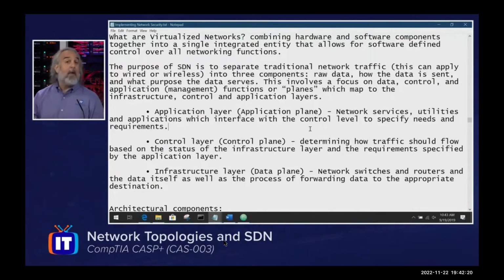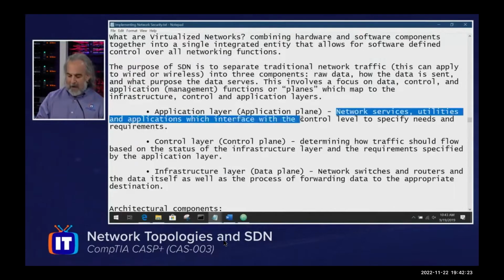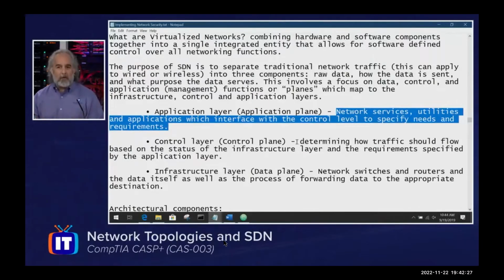So let's start at the top with the application layer. We think about the application layer or the application plane. What we're focused on here are network services, utilities, applications, etc. So essentially software and elements that are consuming and providing through software services and capabilities that allow us to understand how we want things to ultimately interact, and to send that information through that application plane down into the layer below, which will be the control plane. And this is where we specify ultimately, as we transition and move, how we want the requirements that we have to interact with this data, configure it properly to be translated. That's what the application layer helps us to do.